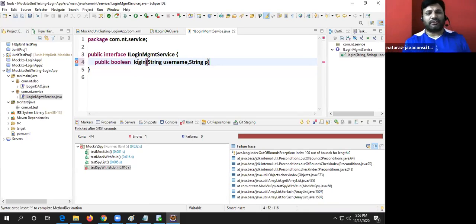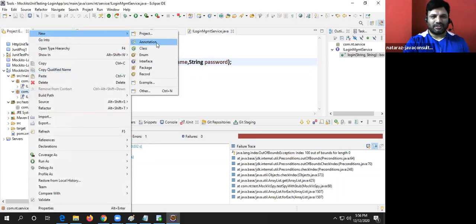But right now we have some database issues. That's why we are not ready to develop the implementation class for the DAO interface. But still we want to complete the login method development in the service class and do unit testing also. Very interesting, or not? Come on, guys.